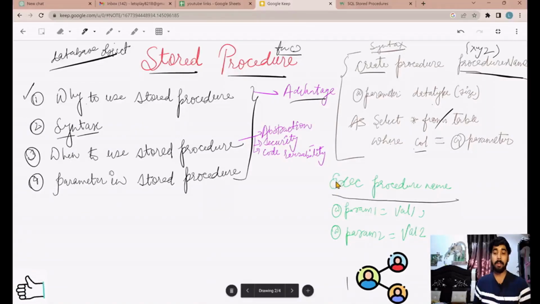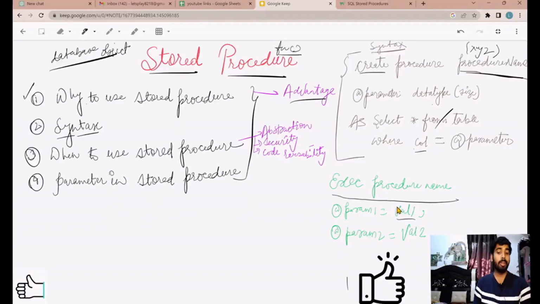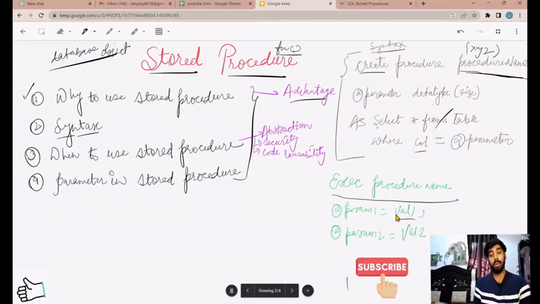So what happens is you have to write exec, which stands for execute, and then the procedure name, and then if there is a parameter, in this case we have one parameter, right? So we will put @parameter1 is equal to whatever value you want, okay. We will look into it in detail in the further steps, okay.